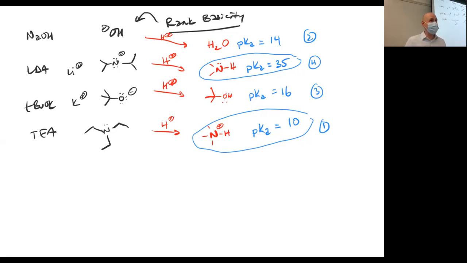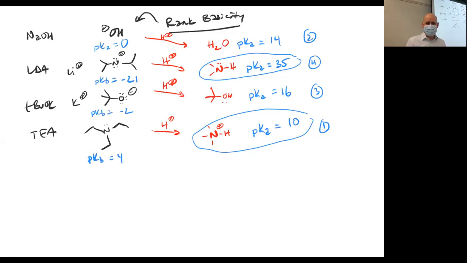Right? Or we could go through and figure out their pKb's. Whichever way you approach, you'll get the same answer. So let's do this here. The pKb, just for the sake of completeness, 10 minus 14, this would be 4. pKb here, 10 minus 16 is about -2. For an N minus, we did this one a second ago, it's 14 minus 35, which is -21. And for hydroxide, we went with 14, which is fine. 14 minus 14 is 0. So there's all of our numbers.